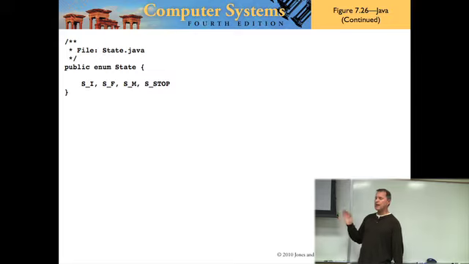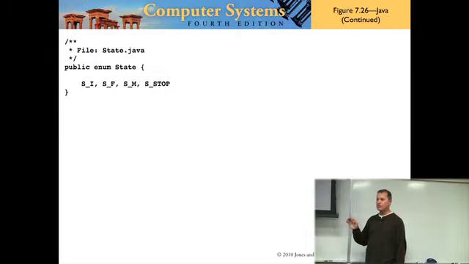Now here's something that's way different between Java enums and C++ enums. C++ enums are equivalent to integers. However, Java enums aren't equivalent to integers. A Java enum is an object. It's not just an integer, it's a whole object. So it has methods. Do you see what I mean? Is everybody clear on that?